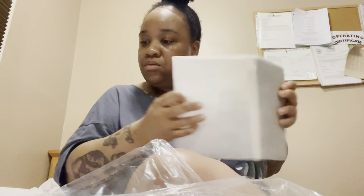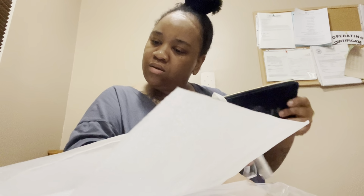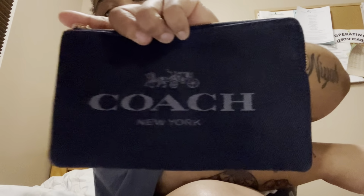This one was $47. That's what it's saying. I don't know why I thought that was cheaper. I guess the denim was more expensive because that line just dropped. And then the regular Coach ones that I showed you guys, like, I want to say two vlogs ago, those ones were on sale. The pink and brown ones that I showed you guys. But this is what it looks like. Period. Traditional Coach label. And it's denim, y'all.